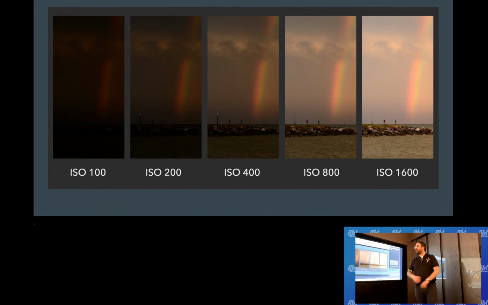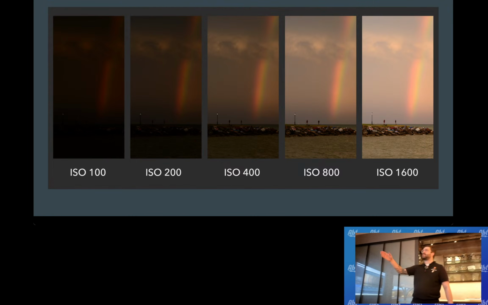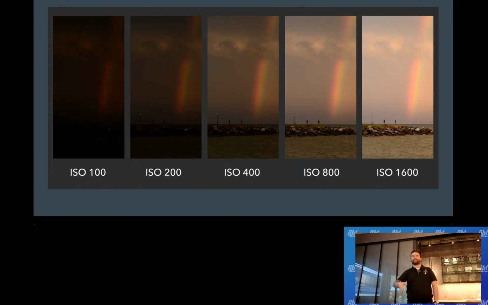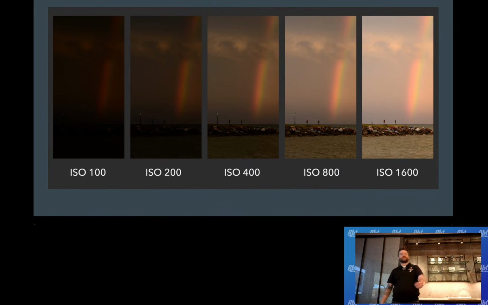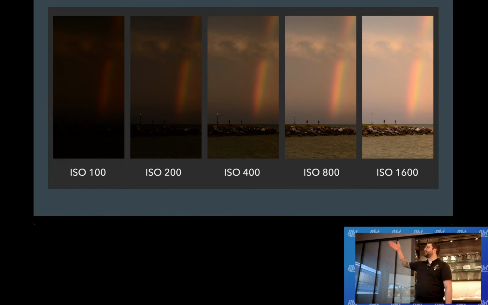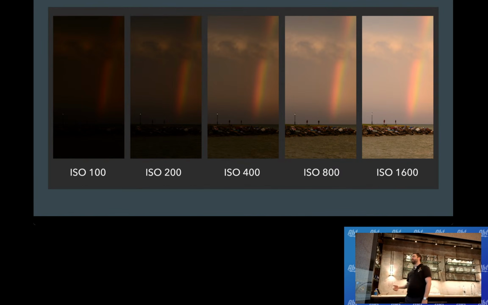Right now, what this is mainly showing is, if I keep the same shutter and the same aperture and I take 5 different photos with different ISOs, is that going to change? And we can clearly see as we go from 100 to 1600 the change in light and the clarity of the photo.